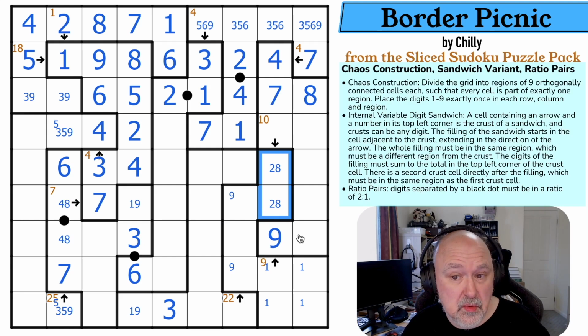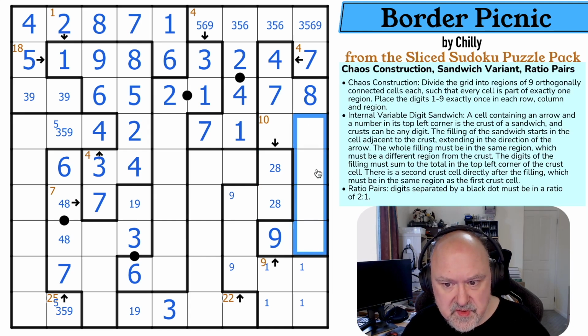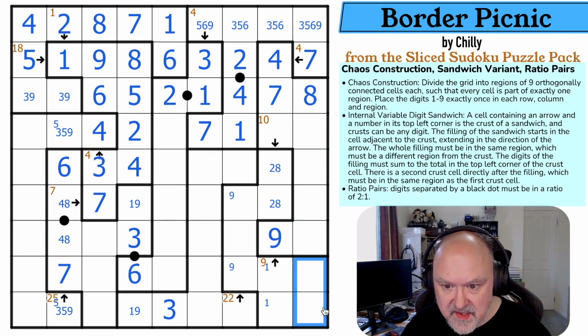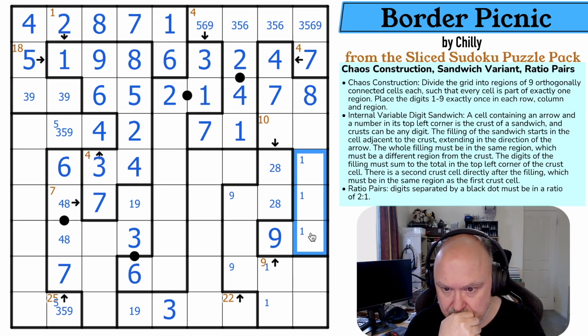That's cool. So 2 in this region is in one of those. It's actually in one of those 3. So this is 5 different cells. But 1 is down here. 1 in this region can't be in either of those. So it is in one of those. So there's no 1 here. 1 is in one of those 3. I am going to mark that.